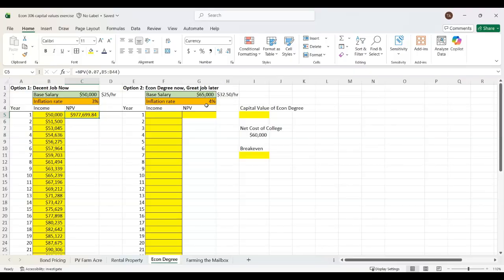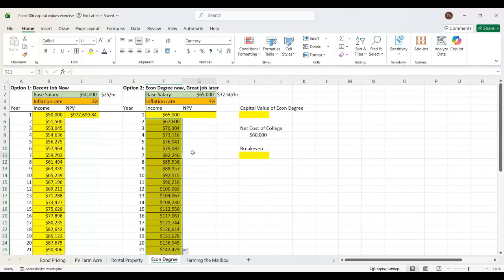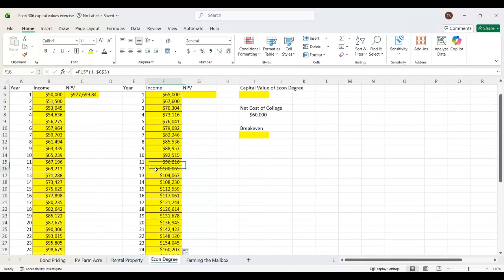But I'm confident that the average is something like 65,000. So you get a nice bump starting out, and then of course that'll climb pretty fast. I'm going to be very modest, very conservative in my projection, but I'm going to have that salary climb faster because you have more human capital, maybe more opportunities. Realistically it might climb at double the rate, but I'll be conservative and say it climbs at 4% instead of 3%. So again, our income starts at that. For the growth, I'll copy the formula over, except it's going to be G3 instead of C3. Then we'll fill that all the way down, and you can see we're running six figures by year 12.